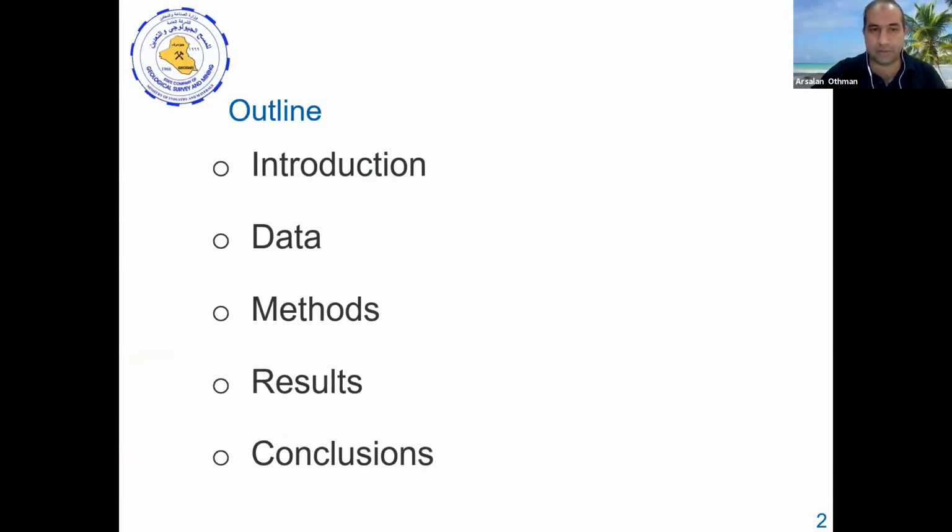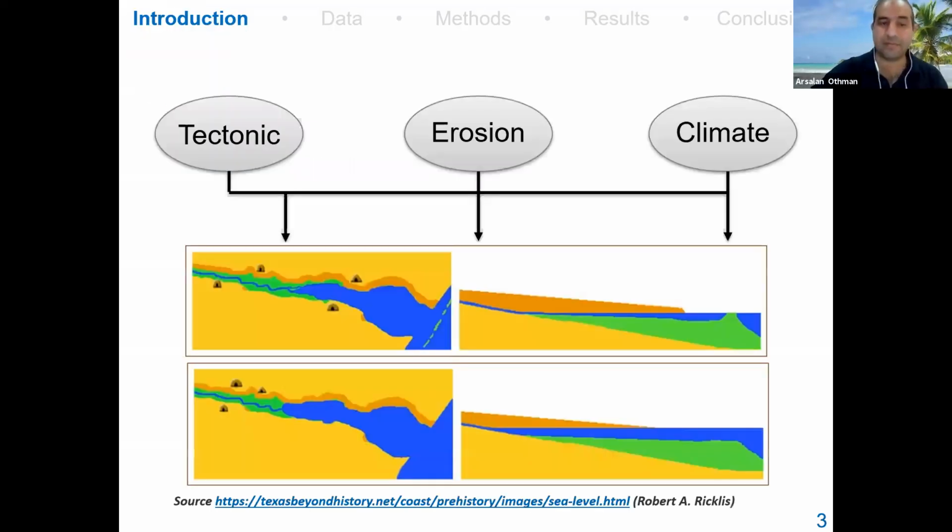I will give you just some outline. I'll introduce the study area and the previous study. Also, I will show you the data which I used in this study. Then I will shift to methodology. After that, I will show you some results. Finally, I will conclude what we have done in these 2 months.